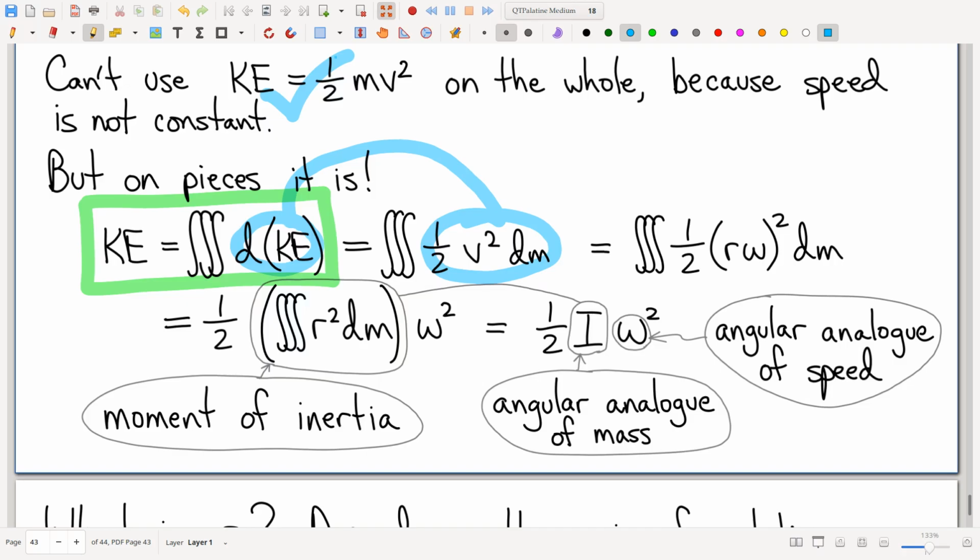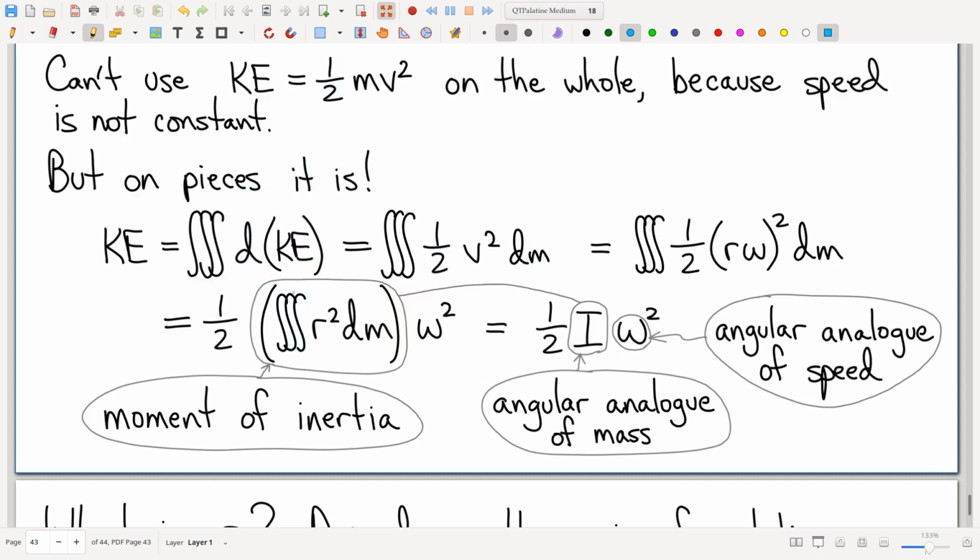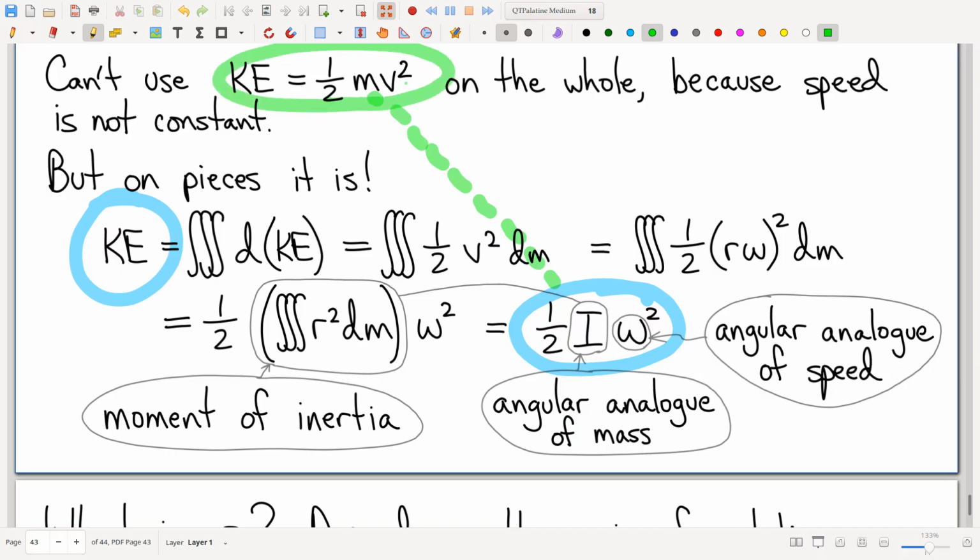So effectively then, this problem can be broken down with a double integral, and then details, read the details if you're interested. That's all kind of just keeping track of the variables, etc. So here's the nice little punchline. Again, we were interested in computing kinetic energy. You can write the result as a formula that structurally, at least, looks a lot like that formula. It's 1/2 something times something squared, just like the linear formula for kinetic energy, right?